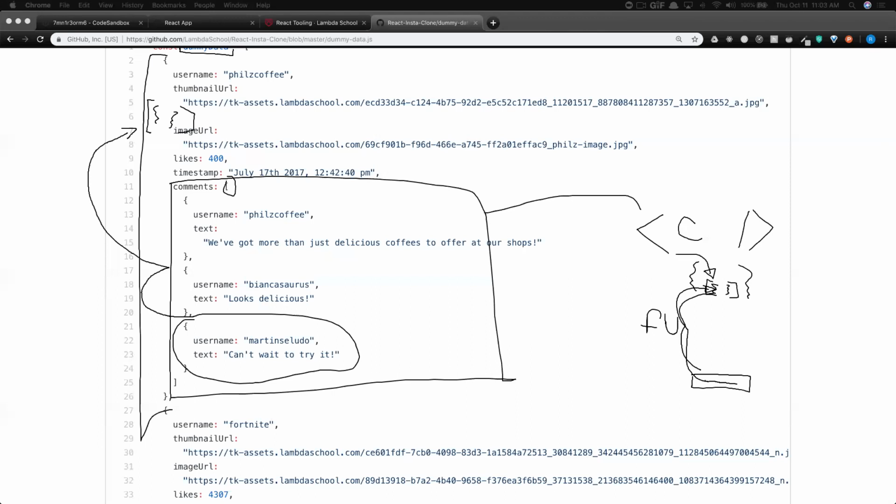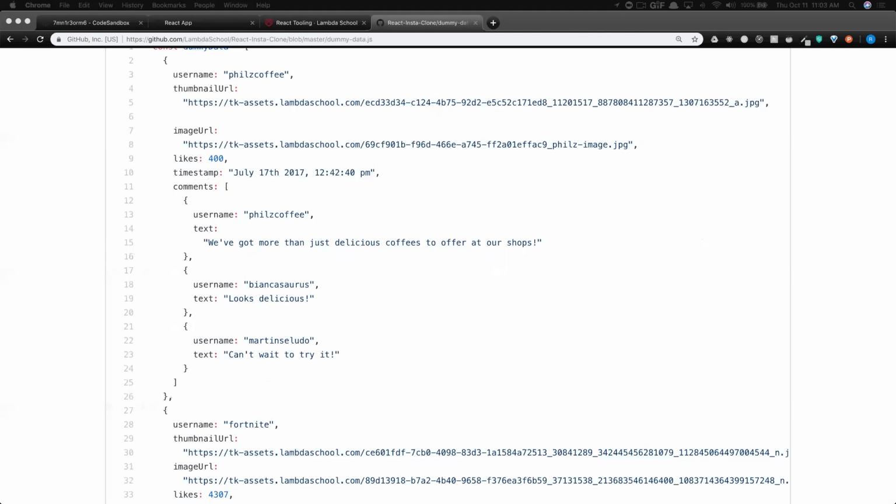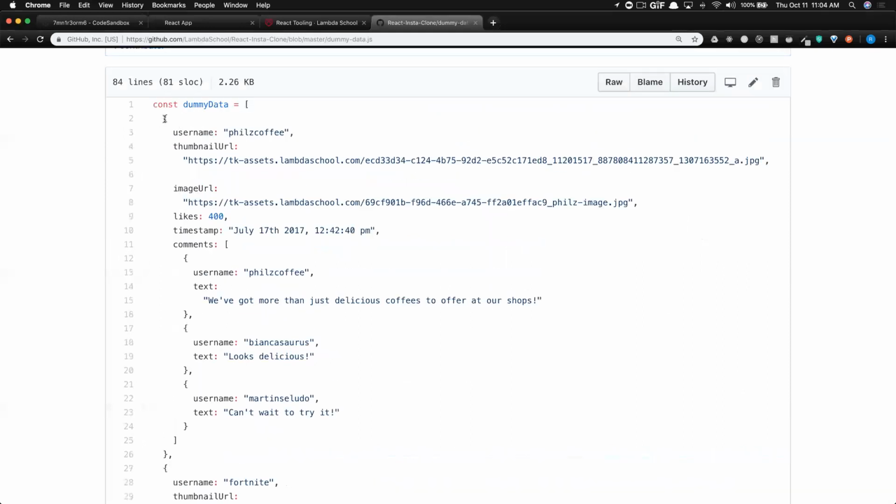Is there a way to pass a reference to the post the comment is trying to comment on? If you're using the bubbling method, you can just do post dot post ID, maybe passing post ID as a prop to comments. Yeah, so in the real world, Hargo, that's a very, very good question. In the real world, what will happen is this post will have a unique post ID.